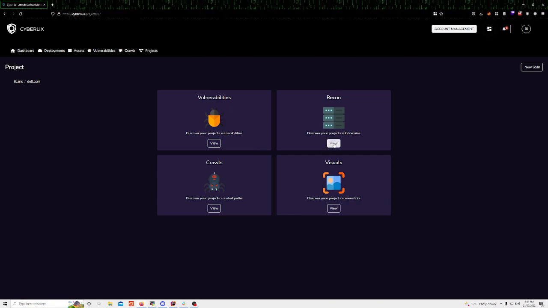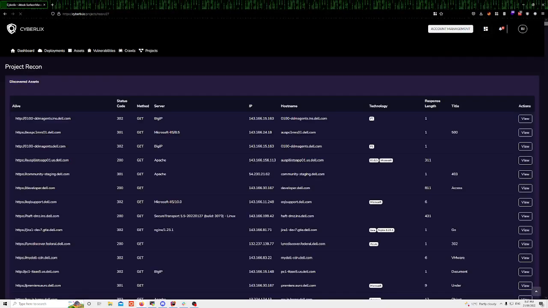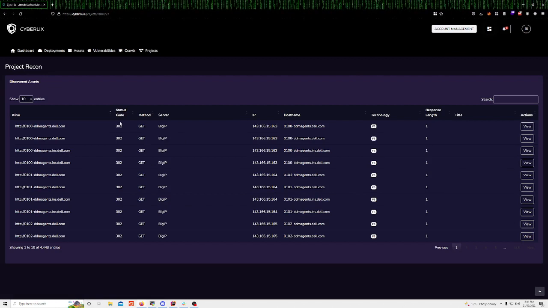Just Recon and crawls. But say we have a look at Recon, we can have a look at all of the assets discovered on Dell.com, and it gives you insights on that particular host, such as the status codes, the method, the server, the IP address, the technology, the response length, the title, and we can perform an action as well.